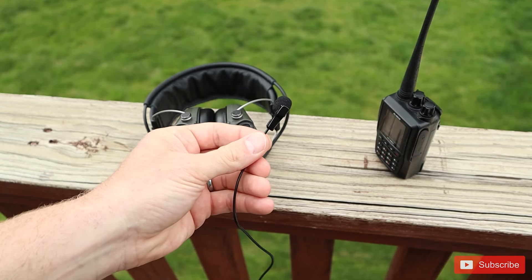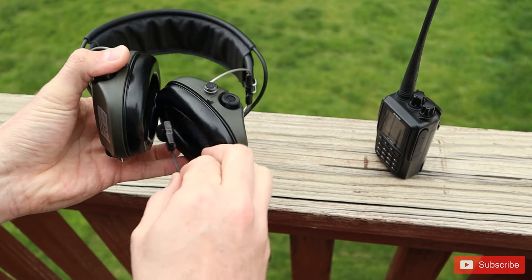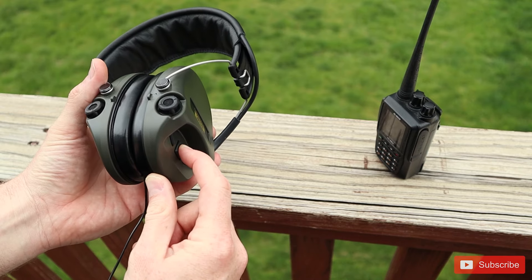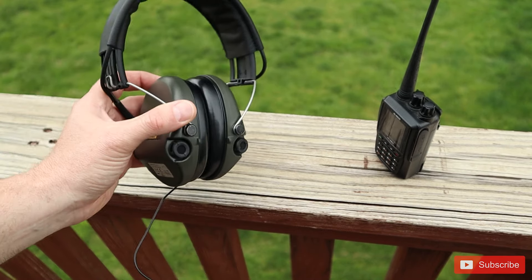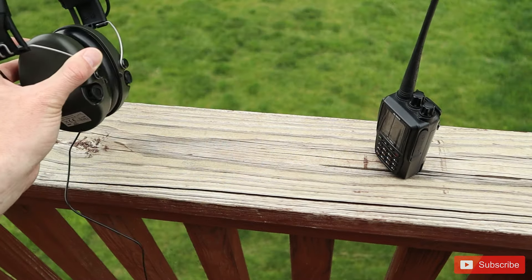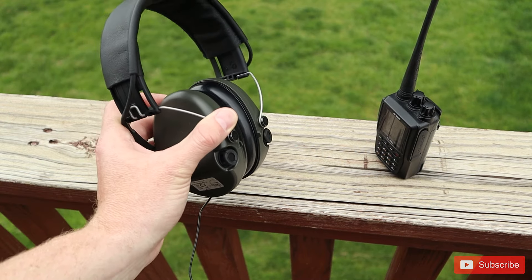Then let's test our Sword and Supreme Pro X next. Again, you can hear the sound of the radio naturally, and I'll enclose the microphone within the headset, then turn on the headset so you can hear the quality of the sound. So they sound exactly the same — it doesn't really matter which model you get, you get some absolutely superb sound quality. You may be asking yourself, do all headsets have the same level of quality? Let's test a different one. Here's a comparison of our Walker Slim with the same audio test.